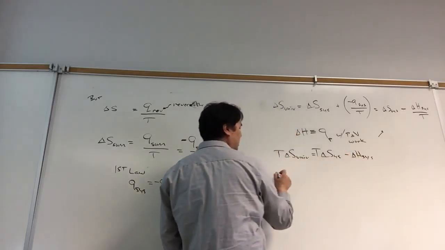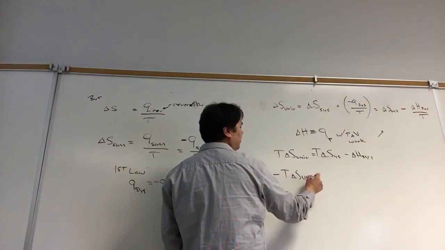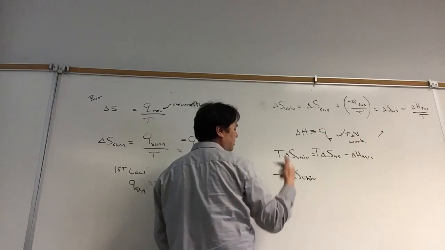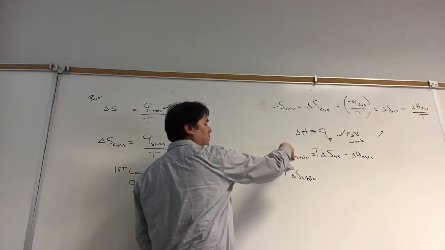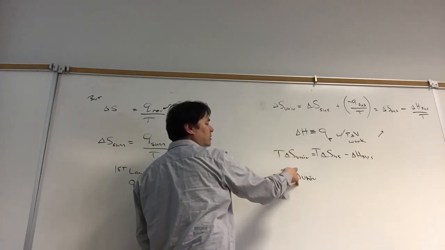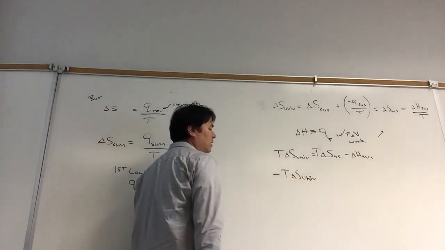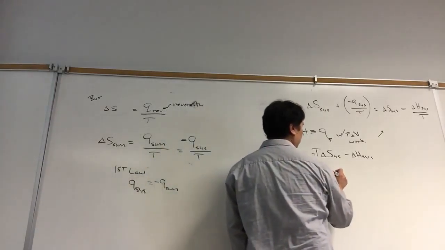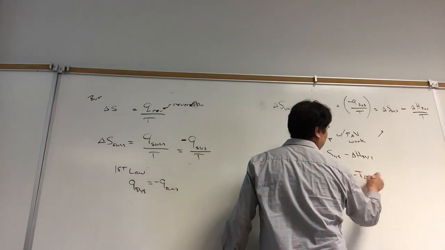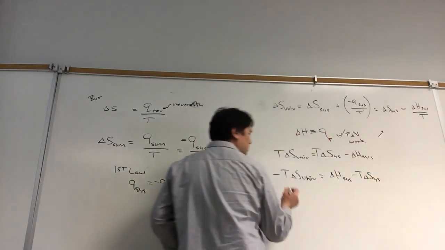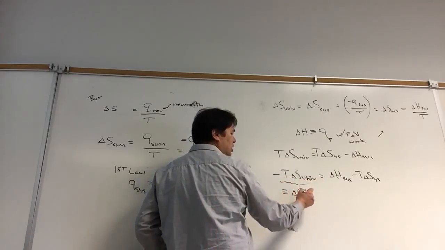Then we're going to multiply by -1, so we get minus T delta S of the universe. When we multiply by -1, we've got to flip our thinking. Because if the entropy of the universe goes up, that's good, right? If the entropy of the universe goes up, then we're multiplying by a negative sign, so this whole term is going to get more negative. And I'm going to rearrange this: this is going to equal delta H of the system minus T delta S of the system. And then we're going to define this as a new state function. This is going to be defined as delta G.